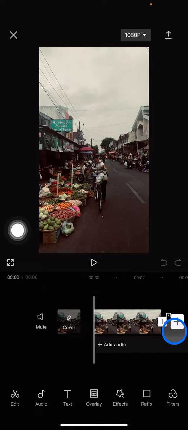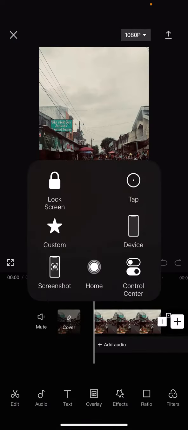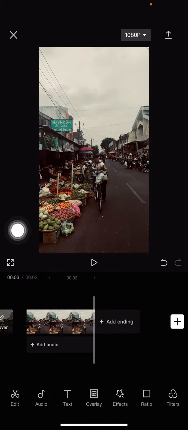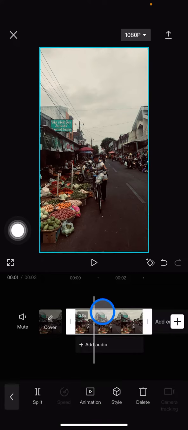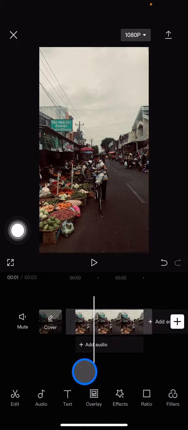Okay, so let's remove the Capcut watermark first. Nice. And after that, I want to add more filters on this photo just by clicking these features here. So please take a look at this bottom section.